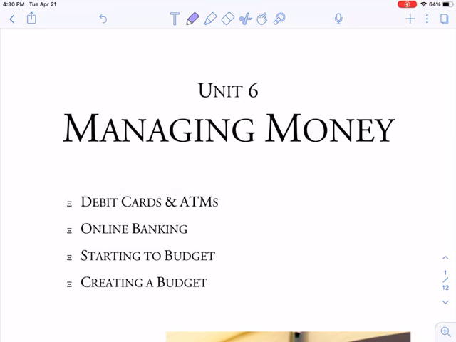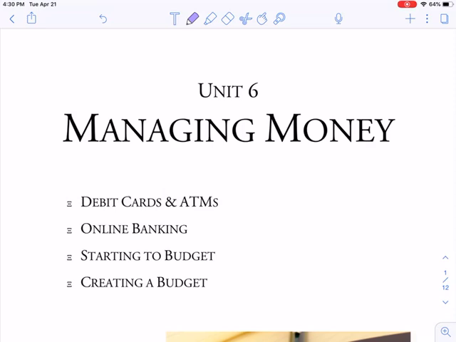Let's start our 6th unit here, managing money. I'm excited about this unit personally. I know that people find this unit very practical, and when I've taught it in the past, students have really liked it, so I'm excited to teach it to you guys too. I had a lot of great ideas to do this in class, but unfortunately we're going to have to do it by distance, and that is what it is, but I do really hope that you guys like it.